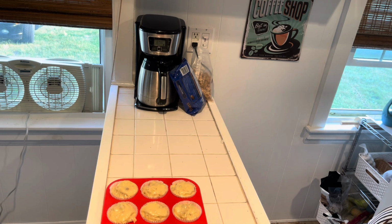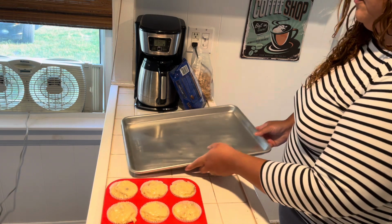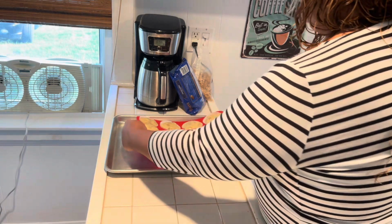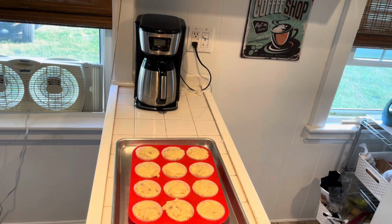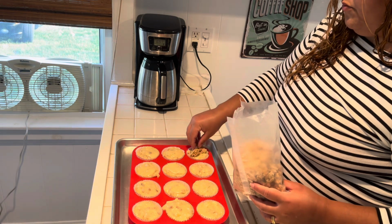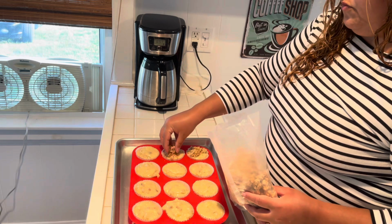So now I'm going to put all of these dishes away, and I'm using a silicone muffin pan today, but I'm going to put that on a baking sheet. It's just easier to transport it from the oven and into the oven. So I'm going to move that right now, and oh, I made it. That worked. And the oven is preheated to 350 degrees, and it's going to be in there from 25 to 35 minutes, depending on how brown you like them.